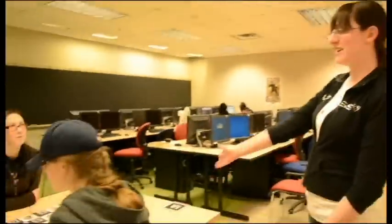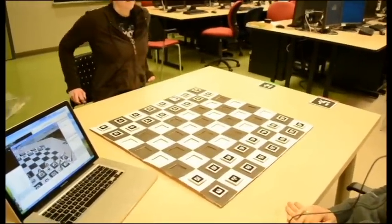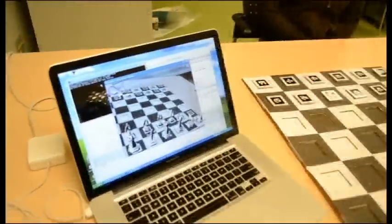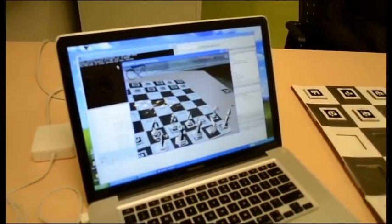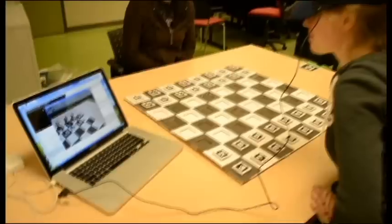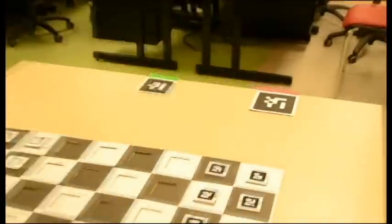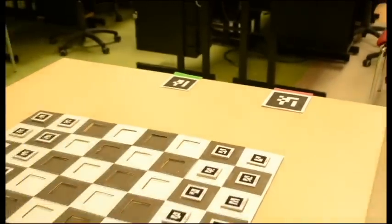If you come over here you can see our chess board with all of the markers, one for each chess piece. We have a computer screen which shows what the user can see — the augmented reality world — as opposed to the physical world where it's just a chess board with a bunch of markers. We also have some special pieces that help indicate which piece is attacking, and one in case a user kills the wrong piece so we can resurrect it and bring it back to life.